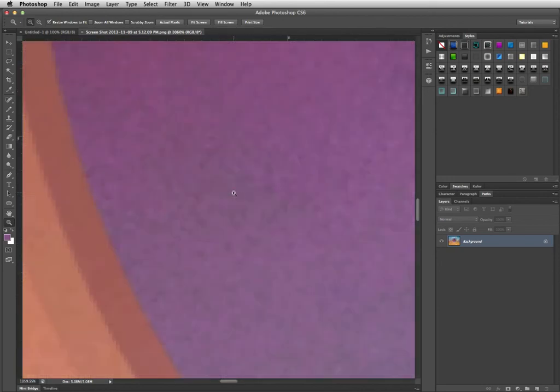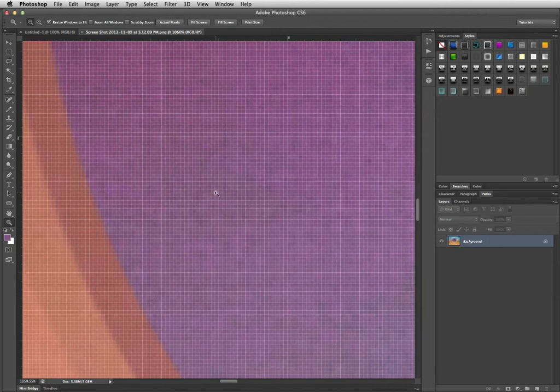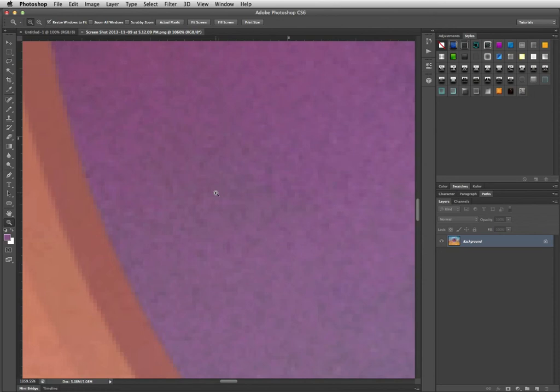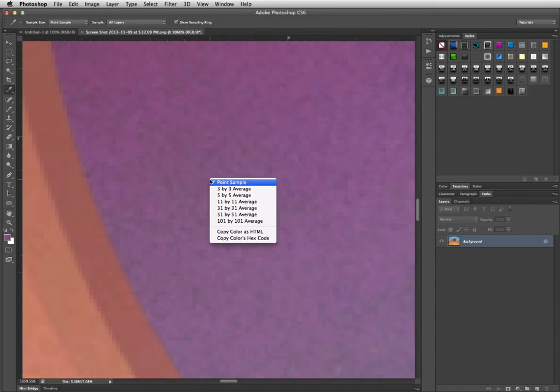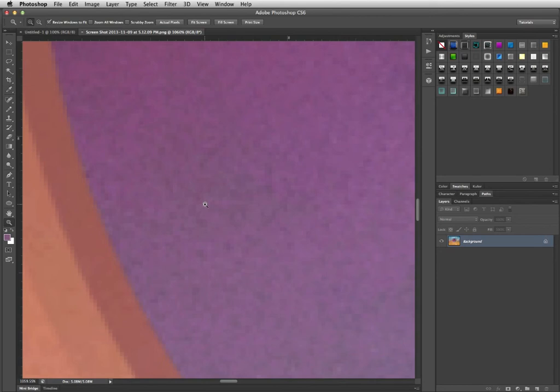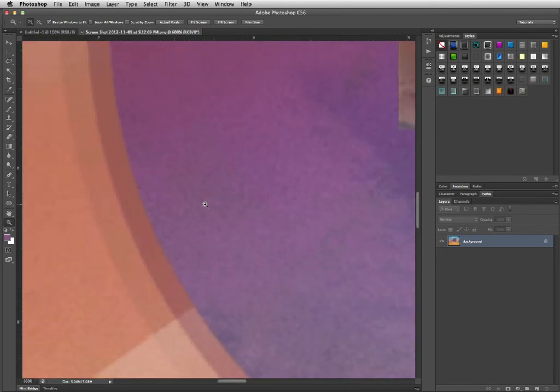So now if I zoom in, and when you zoom in and have that really annoying white grid on top, you can hit Command H to hide it. So I've zoomed in, I've grabbed my eyedropper with a shortcut for which is I. Now when I click on a single color pixel, I get something that is an average of that and the 3 pixels around it. And if I right click again and choose a larger one, I'll get an even larger average.